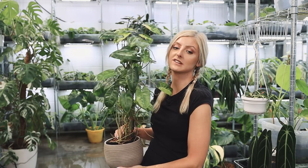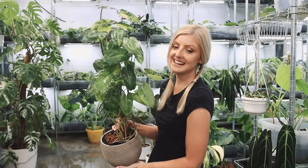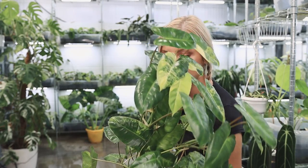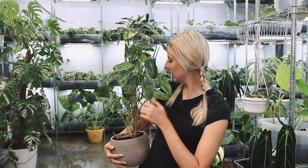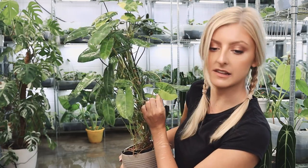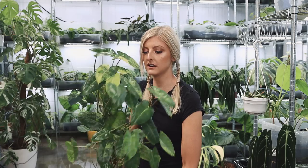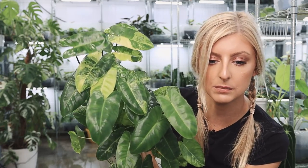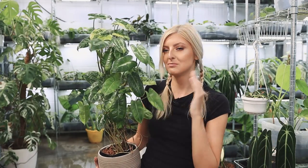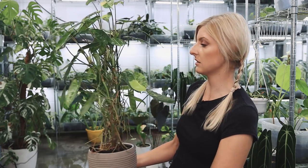The last plant I'd like to show you I'm going to have to stand back for, because the leaves might even get my microphone. This is Philodendron Burle Marx Variegata. Now, this particular plant I'm holding doesn't have a lot of variegation — that's honestly because I left it to grow. The tops actually come back really variegated, and that's a good thing to learn: variegated plants can look like they're going to revert, and then later they can just burst full of variegation again.